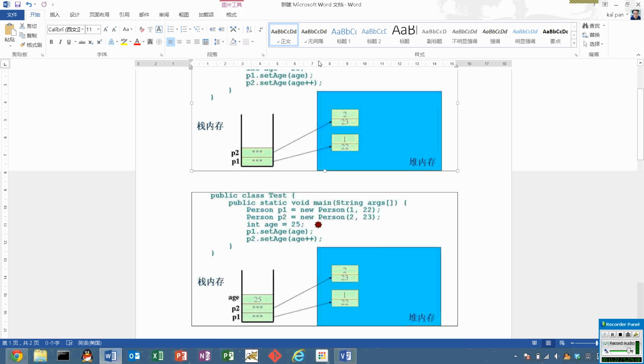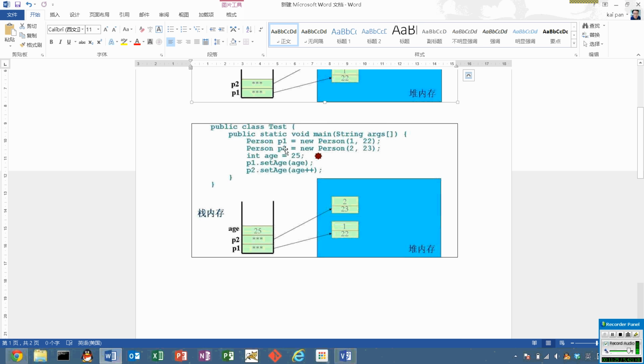Okay, so let's see the second one. Then we have a new local variable named age. This is a local variable, and it will be allocated in the stack memory. Age is 25. This function sets the corresponding instance's age to this value. So now we want to set p1's age variable to 25.